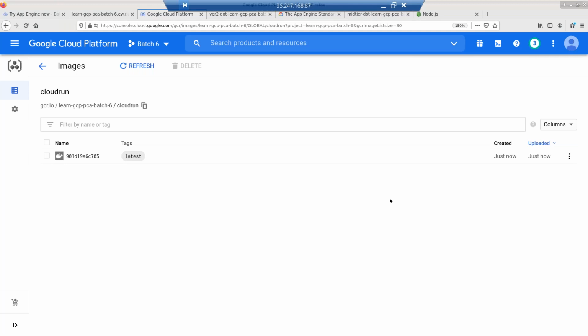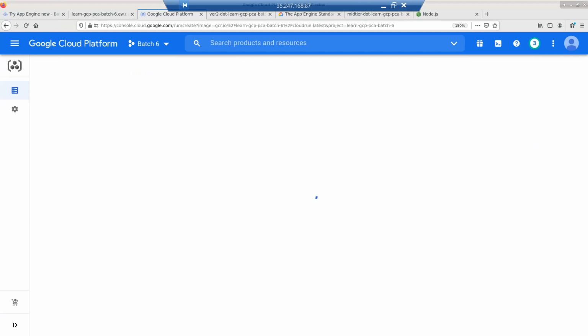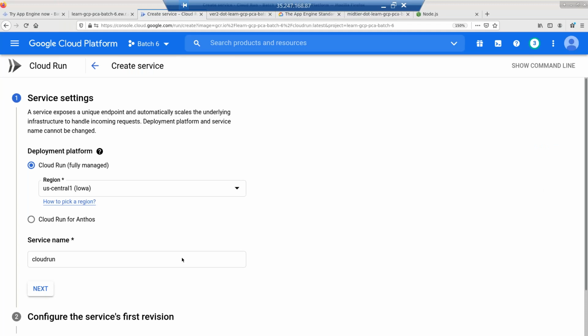Now, remember, we learned our containerization concept from here only. We first tried with GCE, then we tried our advanced level with GKE. Now we are going to learn our serverless mode, that's deploy to Cloud Run. So by this, we are going to cover all the options here. Let me try to deploy it from here. So deploy to Cloud Run. When I do this, it's going to go to my Cloud Run with the image which you are going to click on.